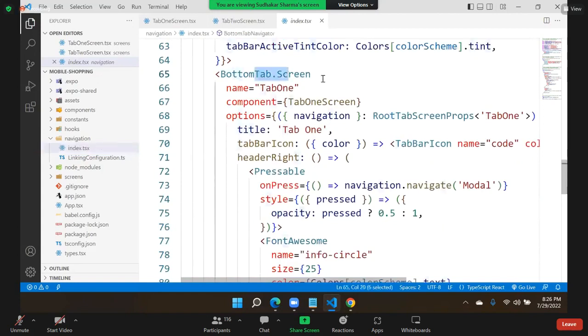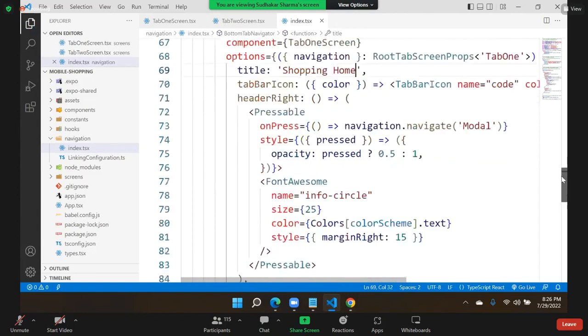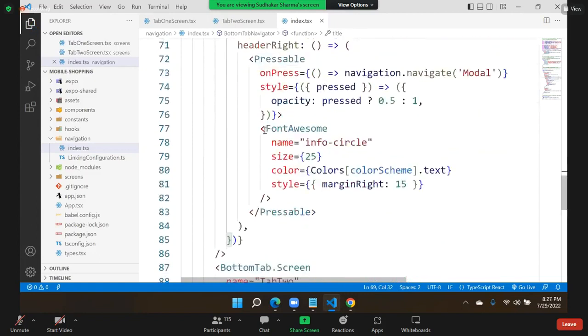So bottom tab screen is a component actually. It is having the title as tab 1. Suppose I said shopping home. That is the title I am changing there, right? And you can change these titles. This is actually Font Awesome, which is a library for styles of icons.